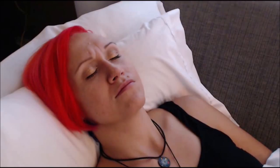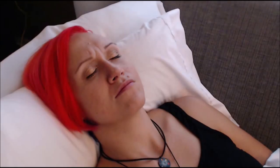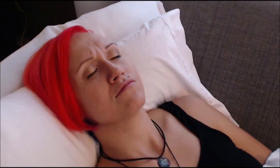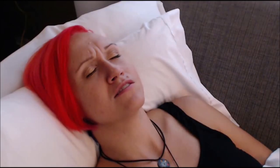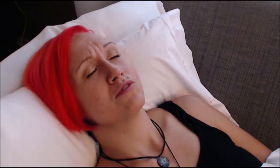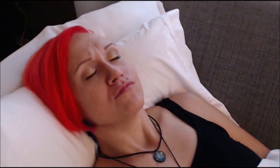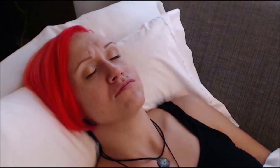What is the focus and intention as she brings back the energy into that chakra? To be in a state of connectedness with herself, with her body, with the people around her, and to not be in fear. Very good. To find the joy in being here. Good. So let's see when she's done with that chakra to move up to the next one. And let's find out what she's holding in that chakra.